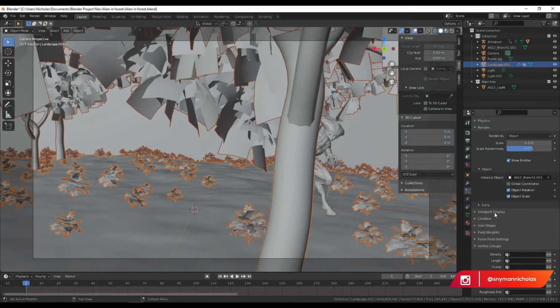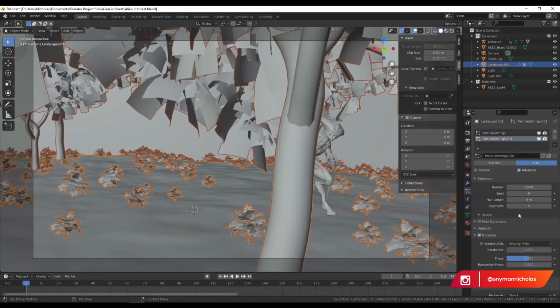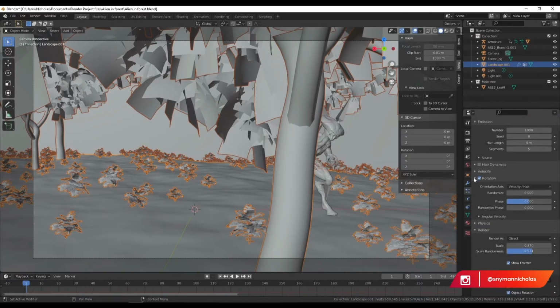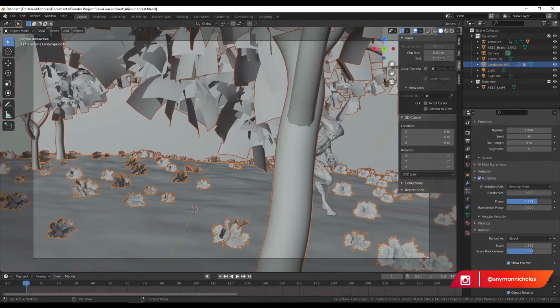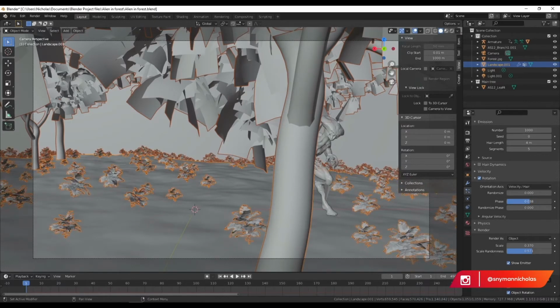To recreate nature, it's really all about the randomness. So let's go here to rotation. We just want to adjust the phase a little bit. You don't want it to be exactly straight.